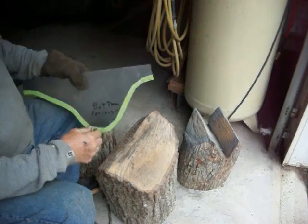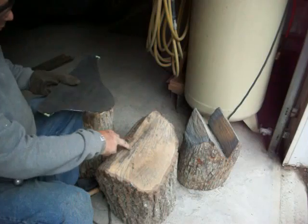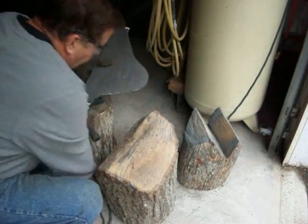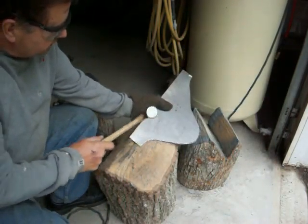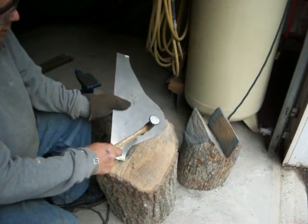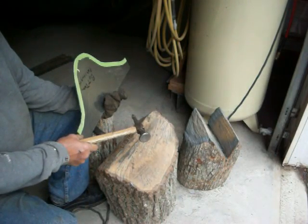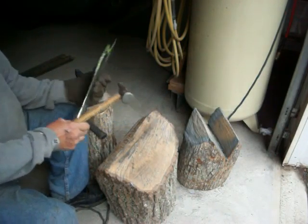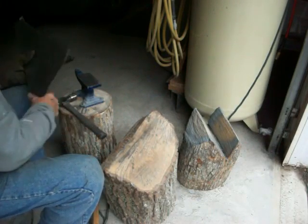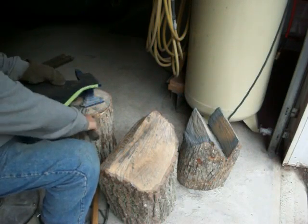And I should have taped the opposite side. Or, if you notice that when I cut this, I have a lip in here. You can actually use that lip, if you use a small body hammer, to start giving you lines. Now, I should have a line on there, but you can start hammering that around, and keep hammering that, and it'll start to give you the shape you're looking for. Alright? So, since I have the tape on the bottom, and I want to take it upward, I'm just going to do it right here.